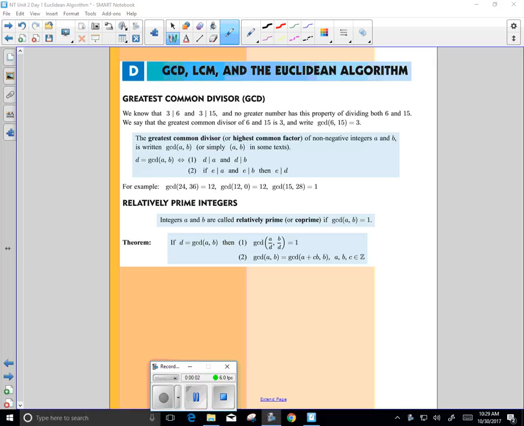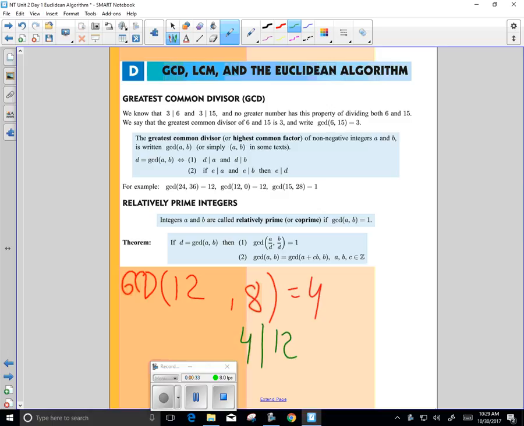If you don't have the display yet, let's just take a look at a couple numbers. 12 and 8. What's the greatest common divisor, the GCD, of 12 and 8? 4, right? You could say, well, for sure it's 2, but 4 is going to be the greater divisor. So, if we call this 4, does 4 divide into 12? Does 4 divide into 8?